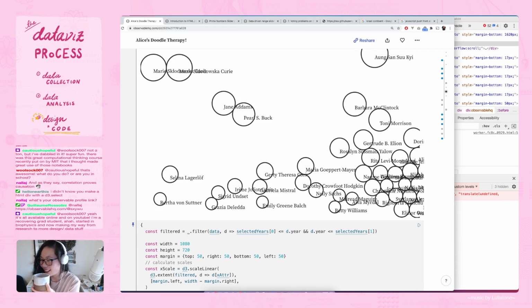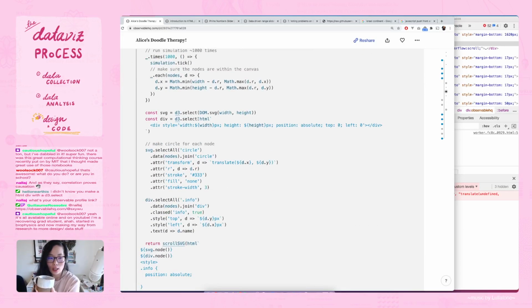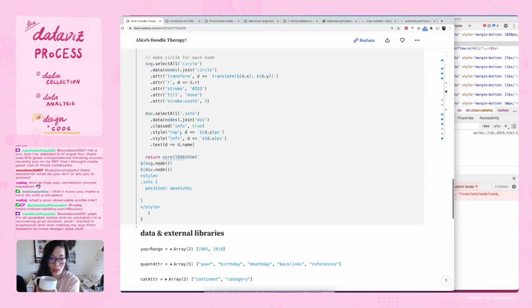Hello, Nilash, welcome in. Correlation indeed proved causation in that case. Hello, Nearest, you do not make an HTML div with the d3.select. I took some shortcuts where in Observable you make an HTML element, or a set of HTML elements, with this HTML and backtick. And then what I did is I wrapped that element with a D3 select. So that's what happened.